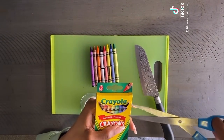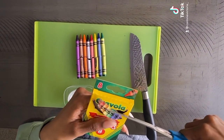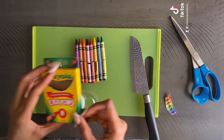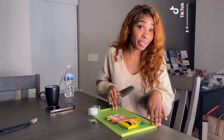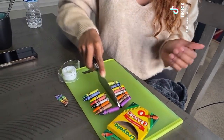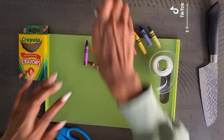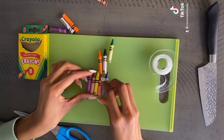So the first thing I did is I took the box and I cut out this piece, cut it apart. And once that was cut all the way out, it looked like this. Then after that, cut the crayon — cut it up. So we do this on top of a cutting board. We cut them in half, just like that, and they're perfectly separated. After that, you can get rid of the bottom pieces — keep all the top pieces though — and you kind of line them all up like this.